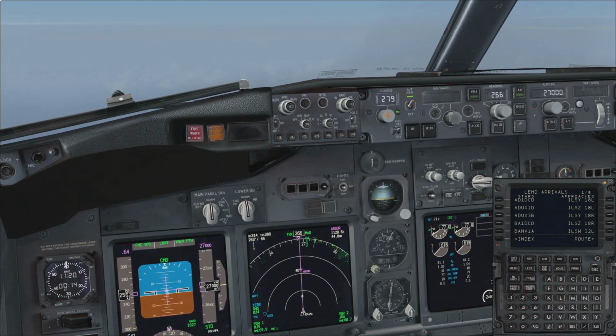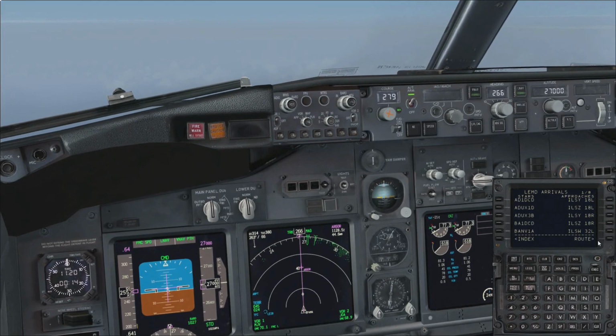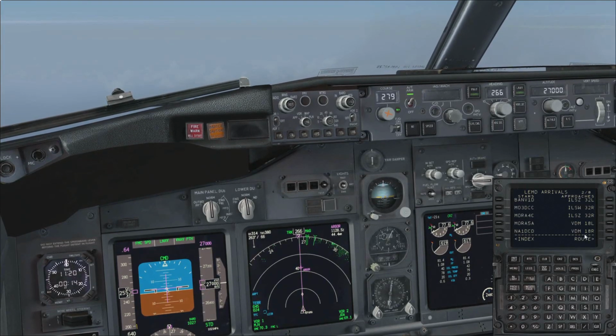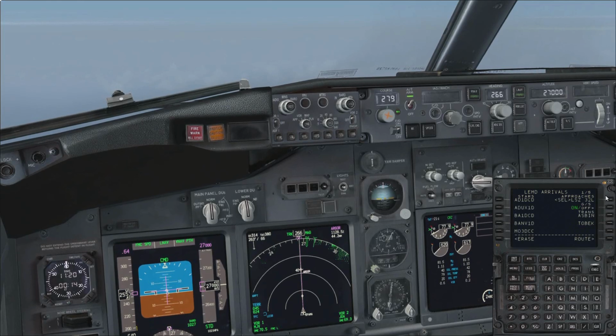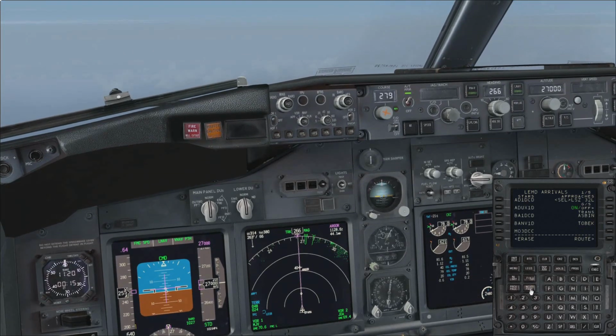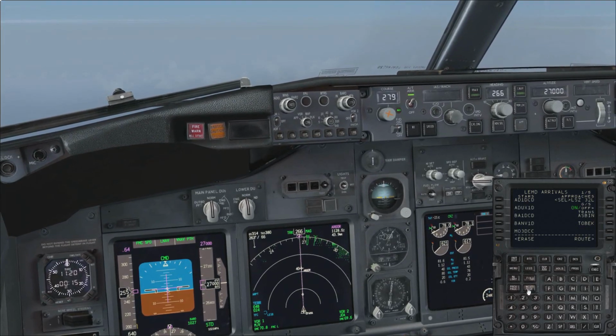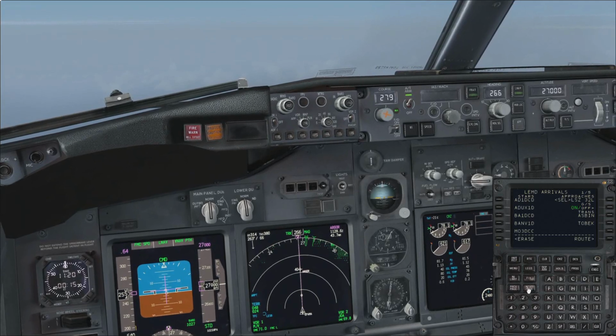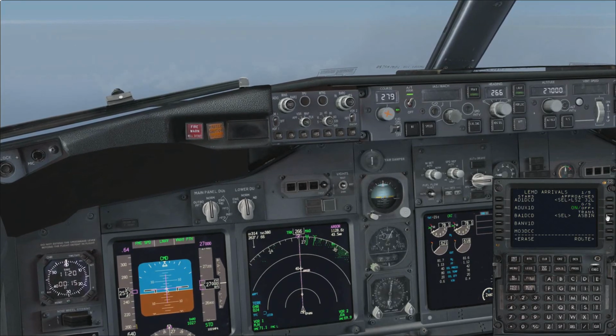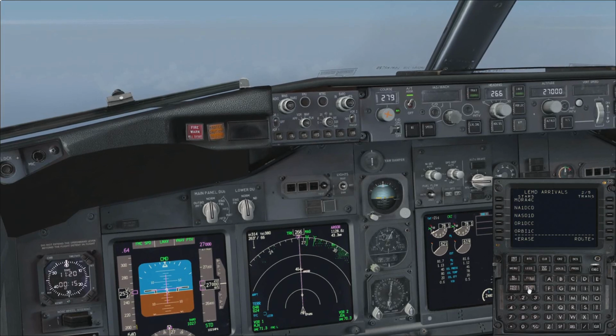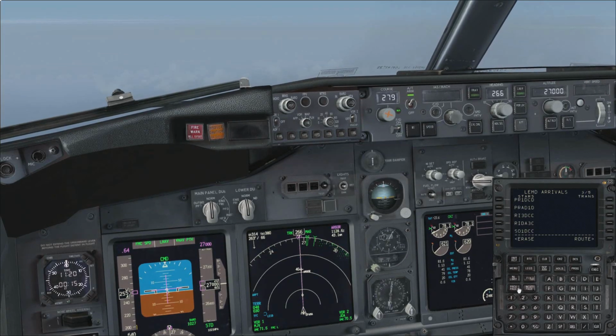So there's 32 left, and I'm going to select the ILS Zulu for 32 left. It's on the next page, ILS Zulu 32 left. The transition is going to be the Asbin transition, looking at the charts. And then I'm going to go next page, and find the Prado 1 Delta, did we say arrival?